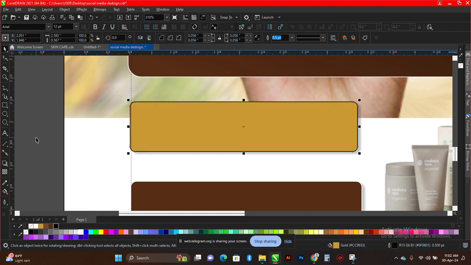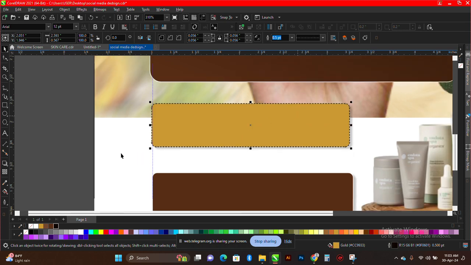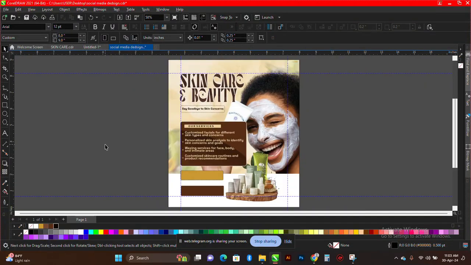I'm used to curving my edge like this. Actually, I just like it, but in this case we are using a light color for this one, and we are using a dark outline for it. But in this outline we are not using a regular outline, we are using a dot outline. Just give it a dot outline like this. So we are having something like this. You can see how we worked around to build something like this.